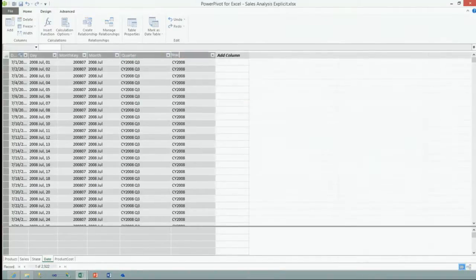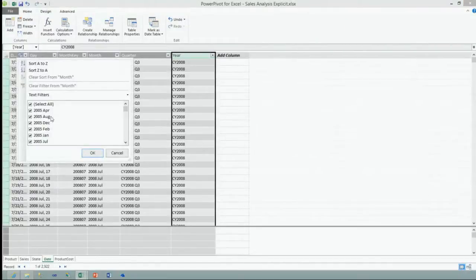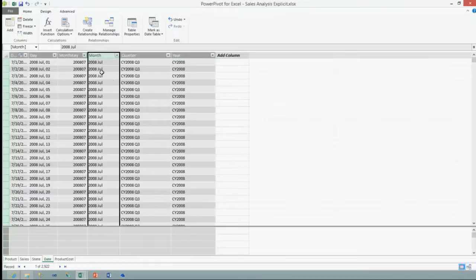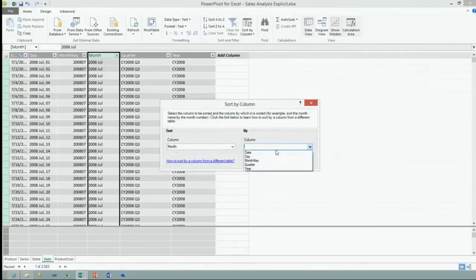Now, when we look at the content of month, if I attempt to filter it, we get to see the distinct values here, and immediately we understand that there's a problem. The default sort order is just alphabetic. And yet if my intention is to have these chronologically sequenced, then for this column on the home ribbon I can sort it by another column. Providing the column is in the same table and there is truly a one-to-one relationship between the values in both columns, this is how you influence sort order.